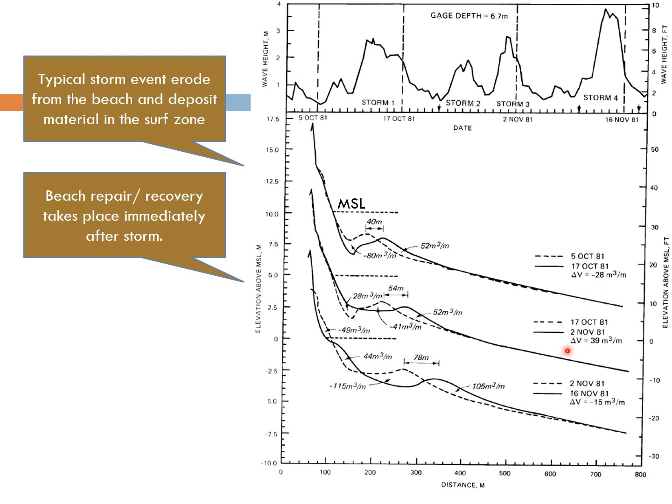Next plot here compares the beach profile on the 17th of October, repeated here, with the beach profile on the 2nd of November, which is about 2 weeks later. We notice that there are further changes to the beach profile. The wave height is not shown. Basically, this is a period of recovery. There's no more storm. So we can assume that the wave height returned to its normal condition, which is in the order of 1 meter.